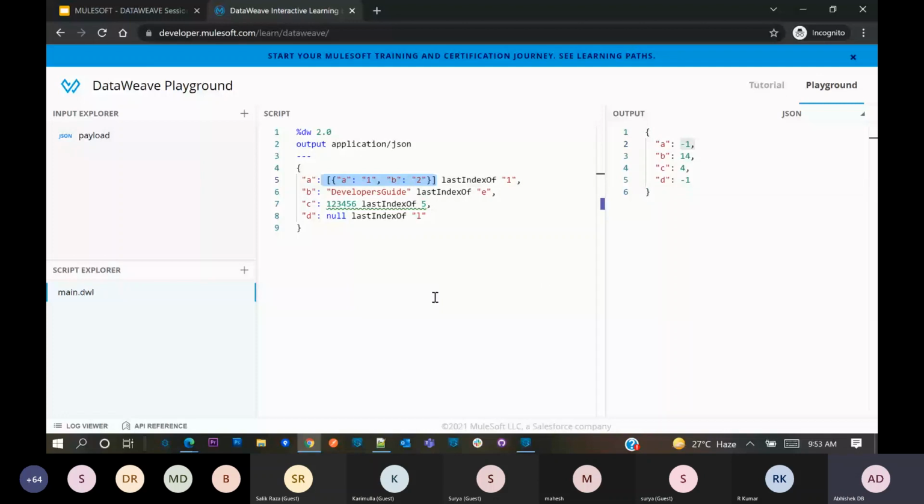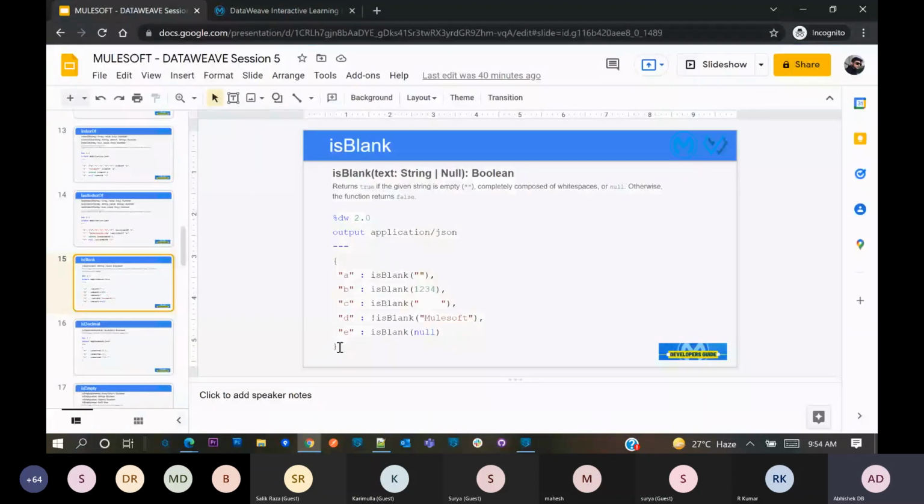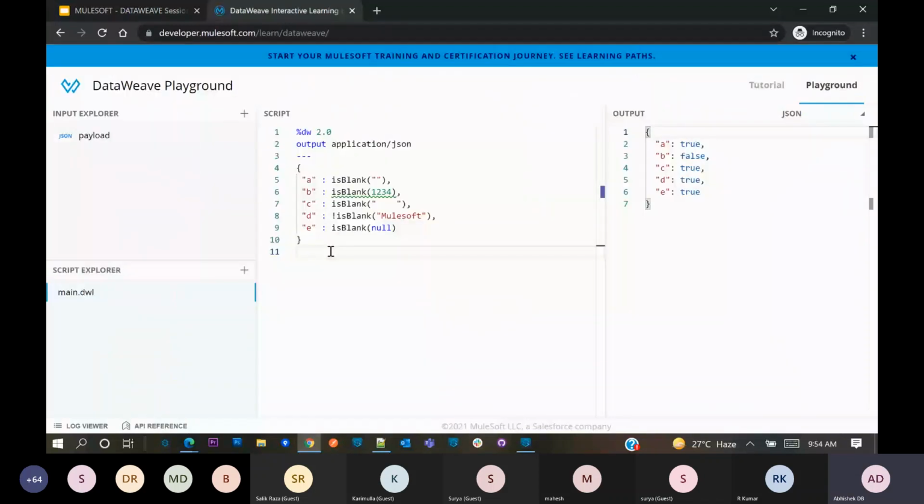Okay, isBlank. This is also very useful and used very frequently. isBlank and isEmpty are a few functions which are used very frequently. So what does isBlank do? If you have any value in your string, or if you are providing a number as well, then okay.